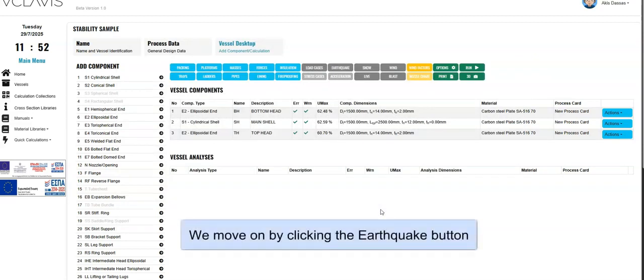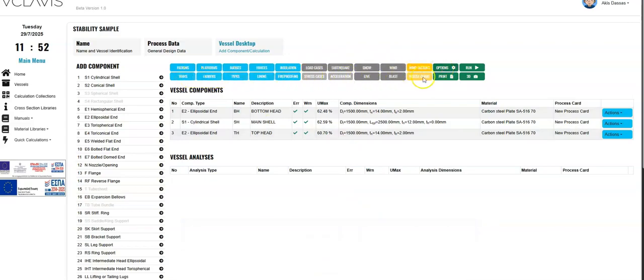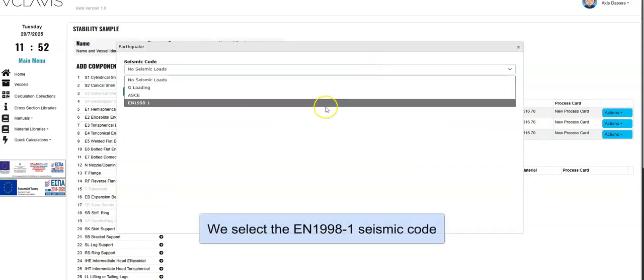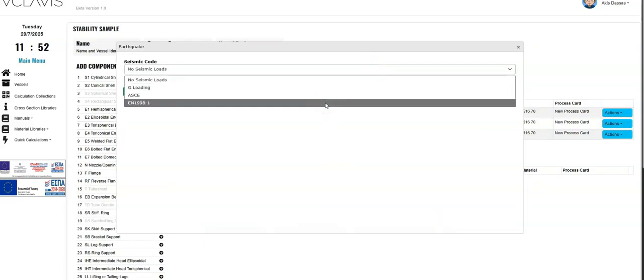We move on by clicking the Earthquake button. We select the EN 1998-1 seismic code.